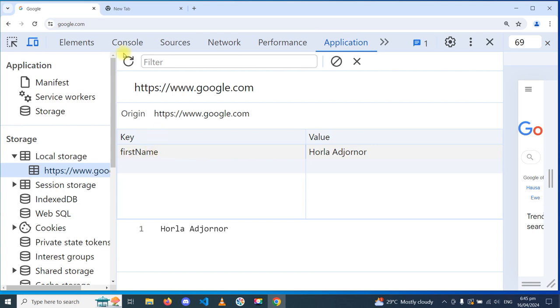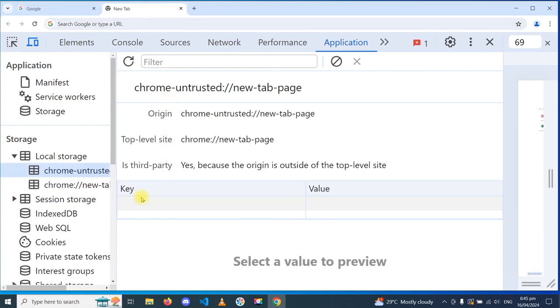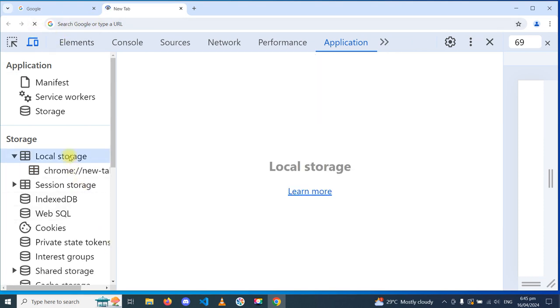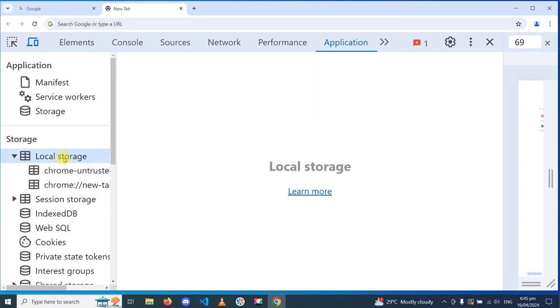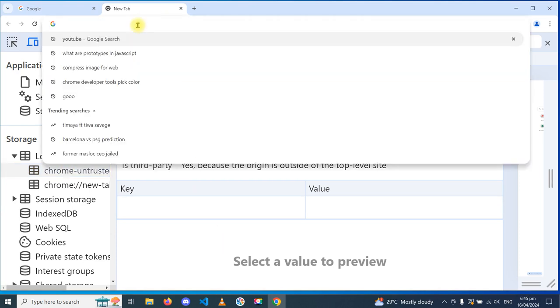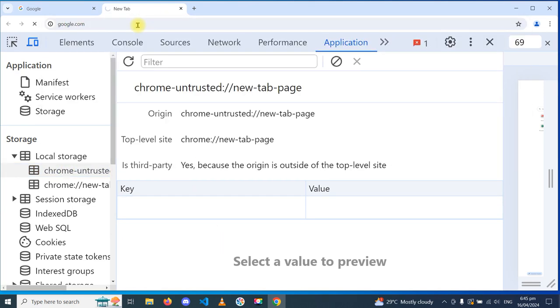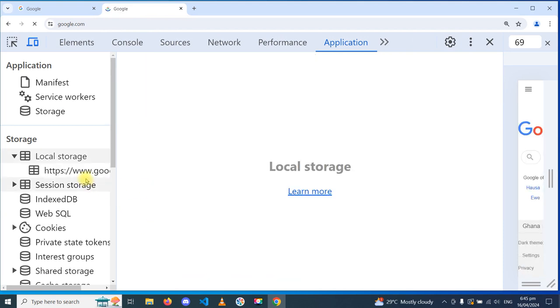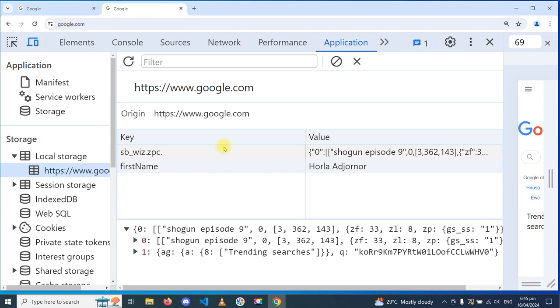Okay, so I can see it directly here, but why is it not showing up here? Because it stores it in the main storage. Let me see something. It's as if it's trying to load certain things in the background. So okay, it's loading some other stuff in the background.